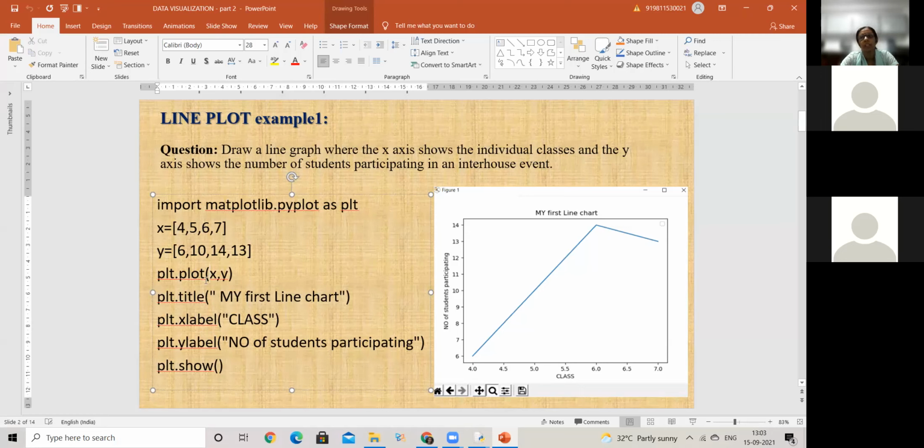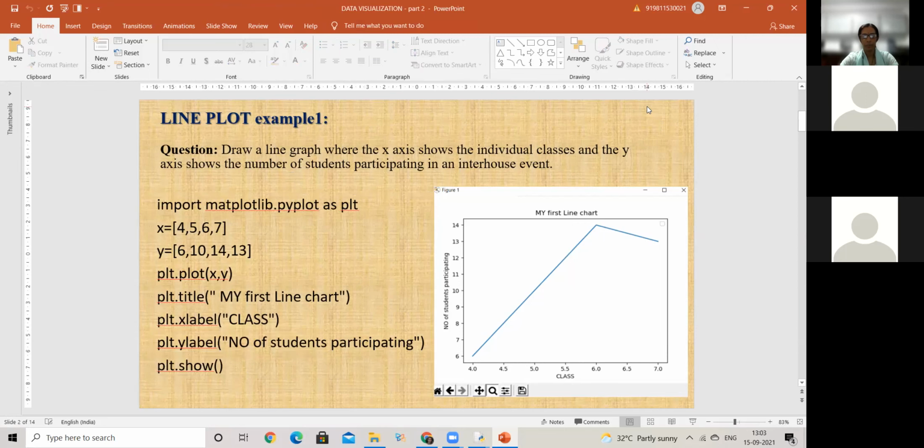Here currently by default, plot will work as the line chart itself. Then we gave the chart title, the X label title, the Y label title, and then the show. This was the basic thing we did.